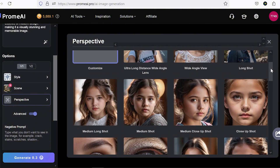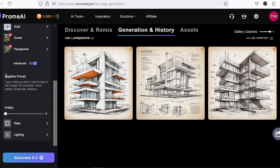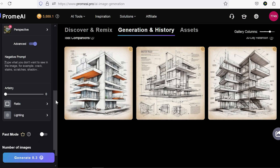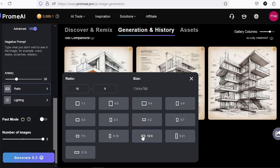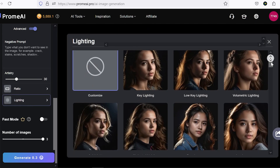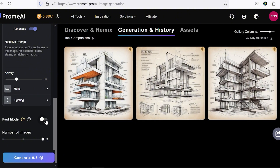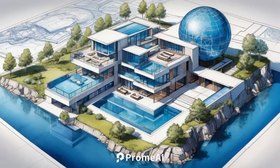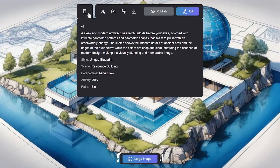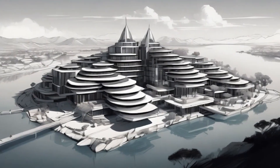The next section is perspective, where you can adjust the camera size and angle. Writing a negative prompt can always give you more accurate results. Let's also increase the artistry level to get more creative suggestions. We'll specify the image size and choose the lighting type from here, though we don't really need it for our current project. This option lets you skip the queue, although it comes with a small cost. We've had a lot of changes — some are due to the prompt, but most are because of the new settings. After a bit of tweaking, I've reached this result and even created a video so you can review the progress and see the power of this AI.